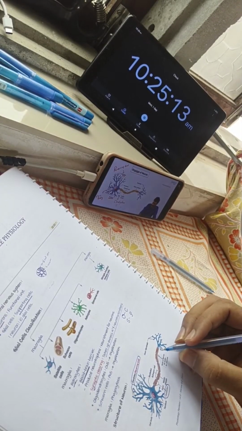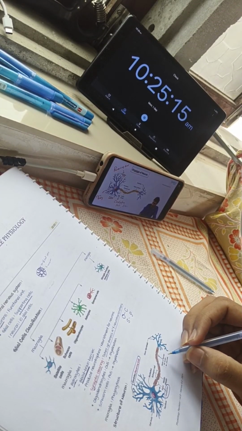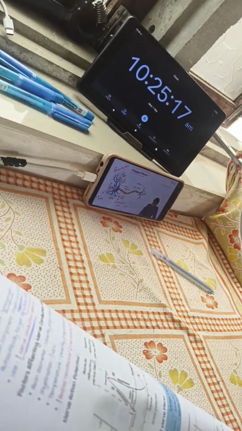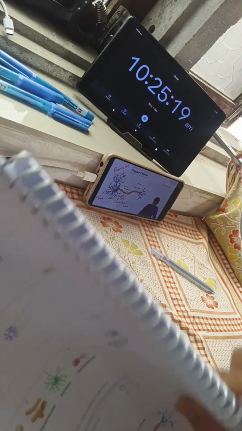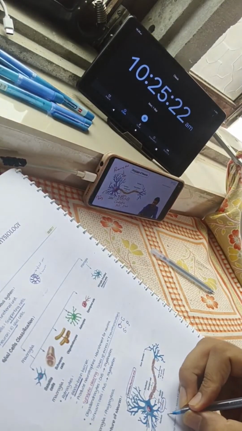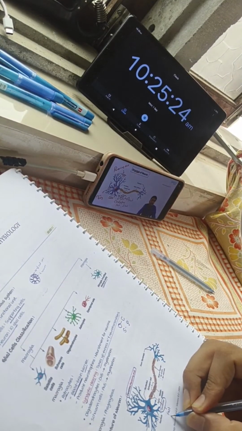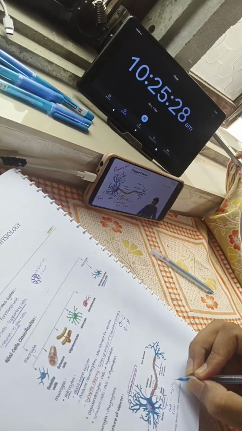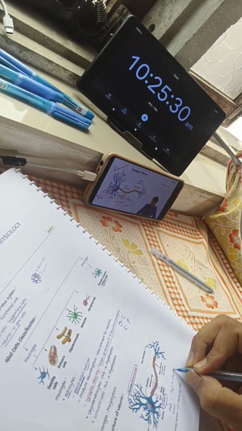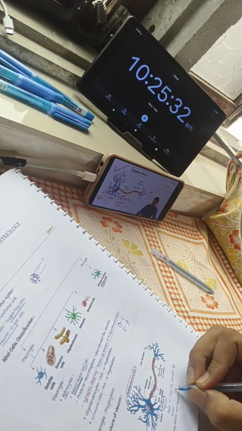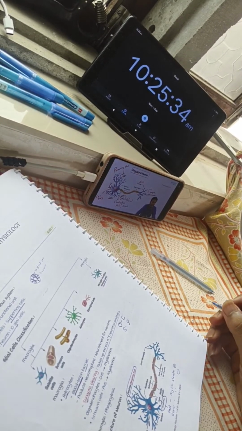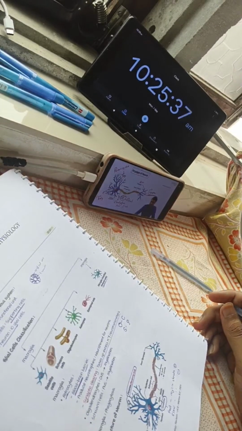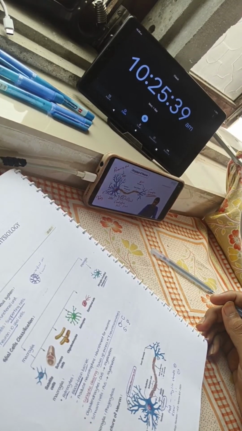This conduction can be either fast or slow. What determines that? The conduction velocity is determined by the myelin sheath. If myelin sheath is present, that means always the conduction will be fast. Myelination for fast nerve conduction. Other than that, every axon ends as an axon terminal, which is going to form a synapse with a nearby neuron. So the axon terminal communicates with a nearby neuron by forming a synapse. So these are all the important parts in the structure of a neuron.